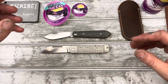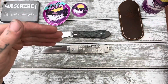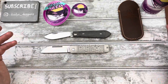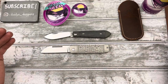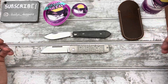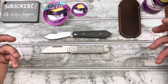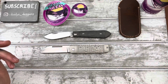And if you wanted distributors and retailers to carry his knife, all those factors combined, $300 had to be the price. He's not making money hand over fist. He said to me, and I believe him, he's only making enough money to make it worth his while to continue doing this. Who knows what that means exactly, but I believe him when he says it's not like he's sitting there laughing as he's counting his stacks of money from charging this much. That just doesn't seem to be the case.